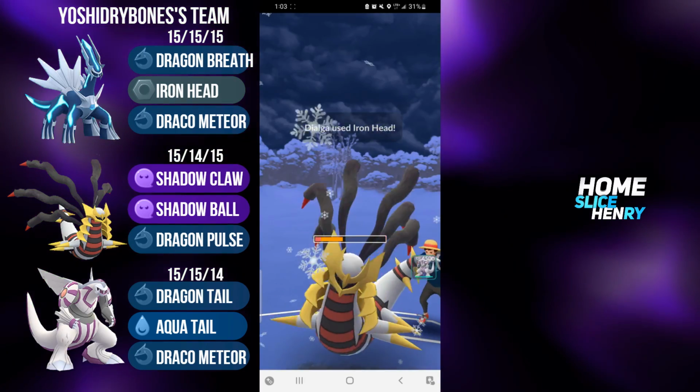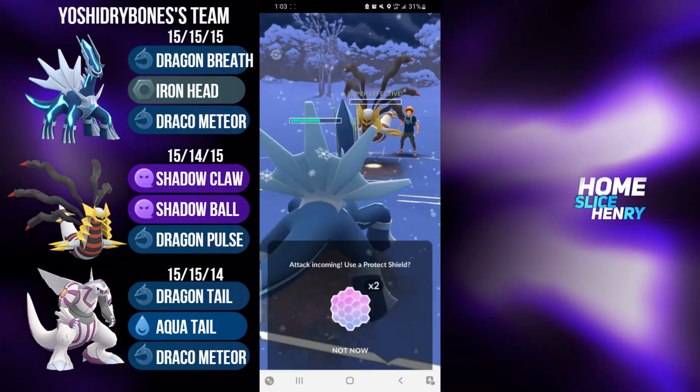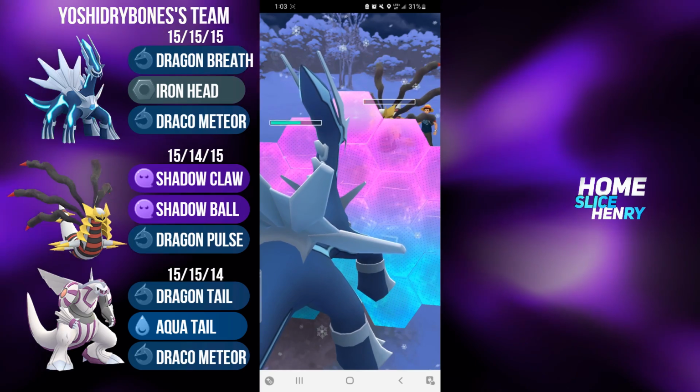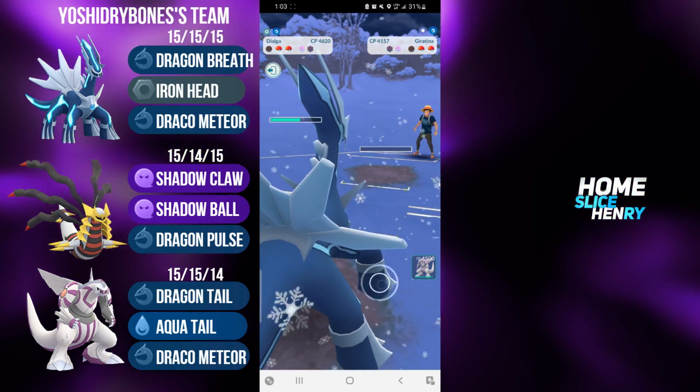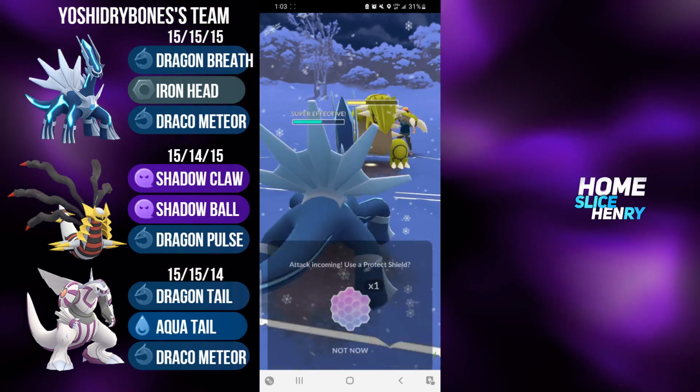Opponent will be able to no-shield this and reach a Shadow Ball. They let it through, and on very low HP, they are able to make the Shadow Ball. That is a little unfortunate, as Dialga is forced to burn a shield. Opponent is going to send back in Groudon.